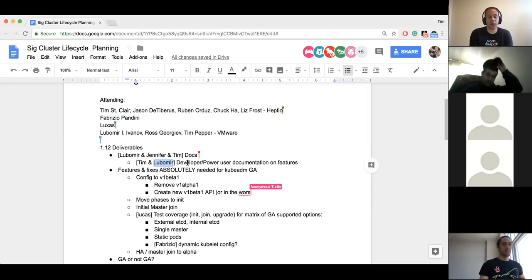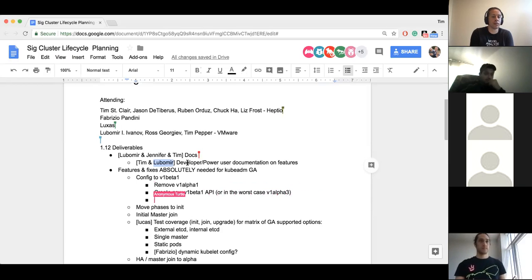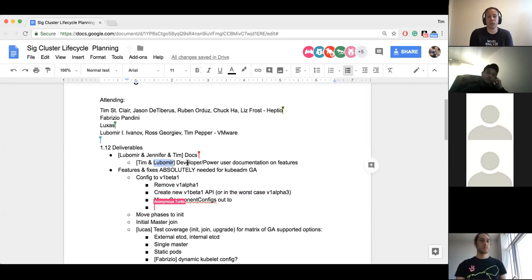It's basically kubeadm to GA. What are the items that we as a SIG feel are the action items required for us to get kubeadm to GA? Obviously, getting the config apparatus to be v1beta1 at least is important. So, comments, questions there? Yeah, is there a known path to get to v1beta1? Is there a KEP out for what we want to change in config? Or is this just a renaming thing?